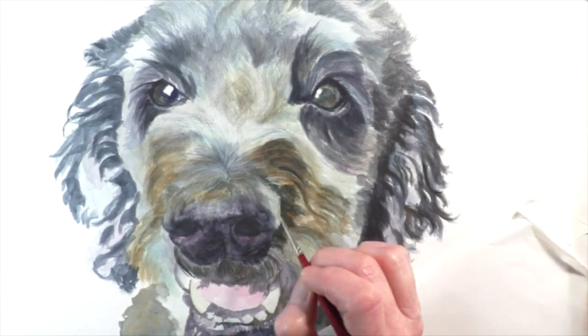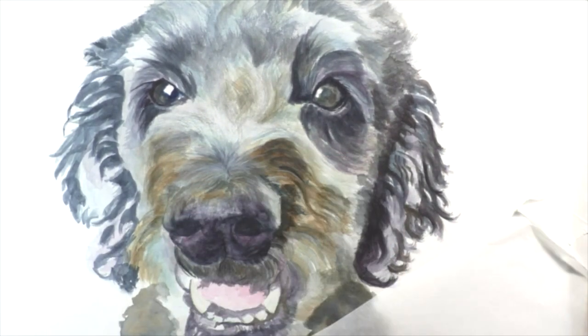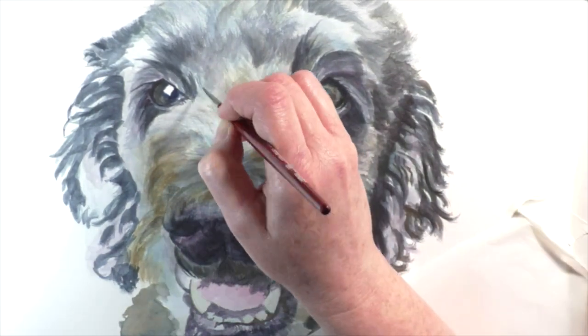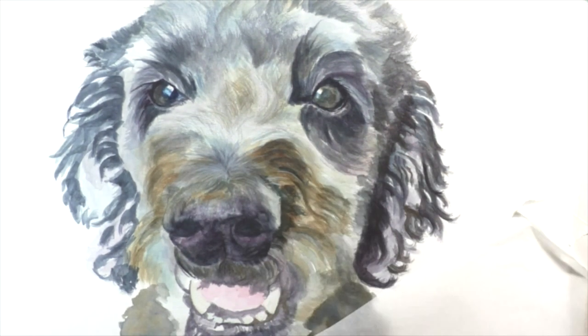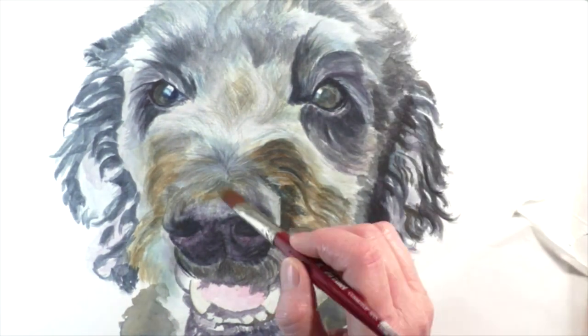Gouache. This is mixed with water. Gouache is like an opaque watercolor, and I'm using white. I just felt like I was getting a little too dark, and I wanted to make sure the texture and the fur comes through, so I decided to use a little gouache just to keep it really light and to do some under layers of the light fur.